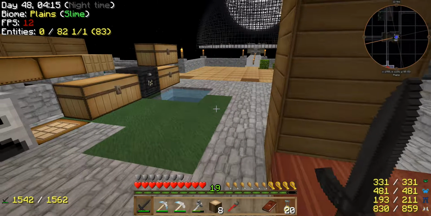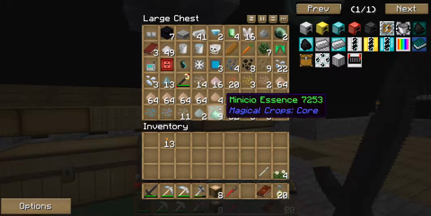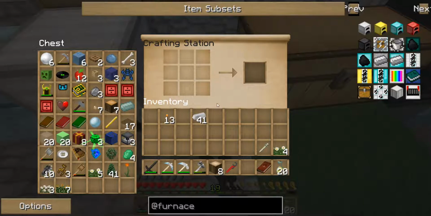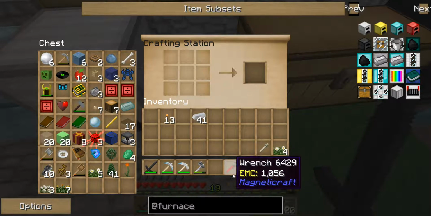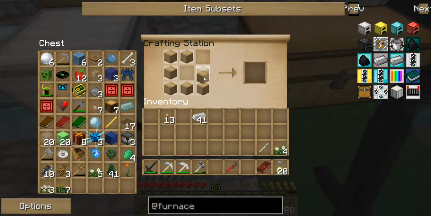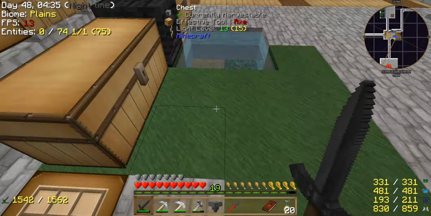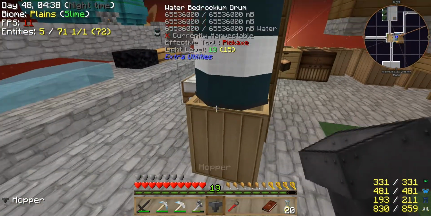2, 3, 4, 5, 6, 7, 8. We're going to try something really quick, because why not? I got so much iron, I'm not going to be running out anytime soon. So we can make a hopper. That's the word I was looking for, was hopper. And that's just 1, 2, 3, 4, 5. Hopper. Stop. Hopper time.